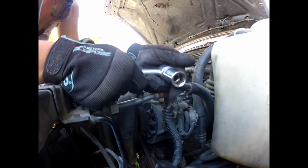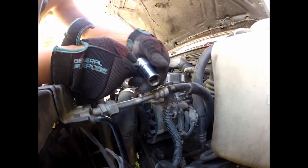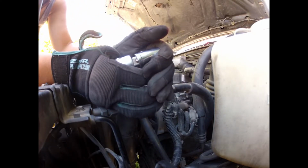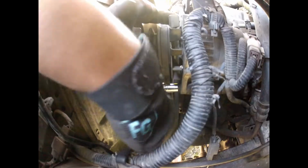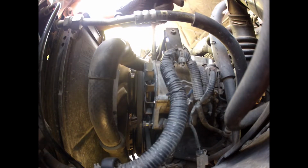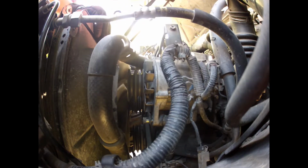So the trick I did there on my breaker bar is, because it wasn't suitable to turn the bolt down there for my socket to fit on it, the handle just kept getting in the way. So my wee trick was just take off the socket, spin it around and see if it'll fit on a different angle. And also this breaker bar moves up and down the handle, real handy. Number two.